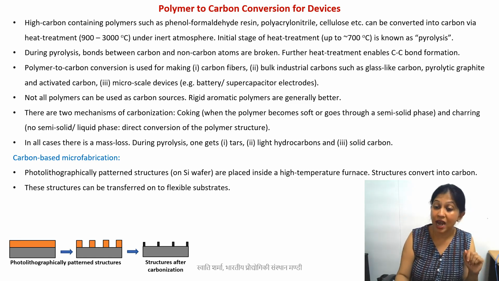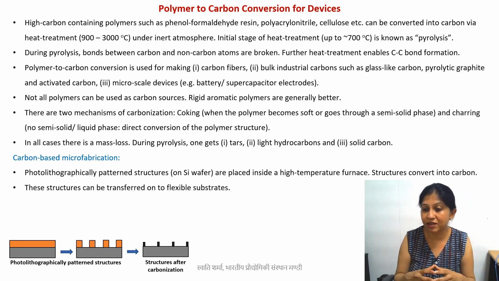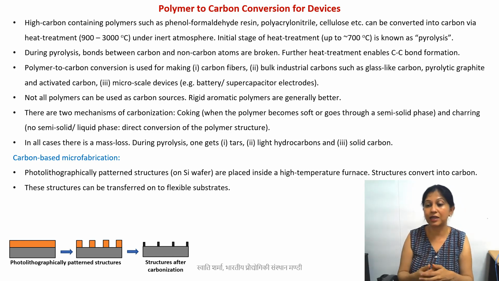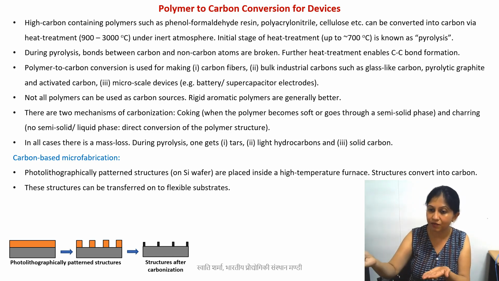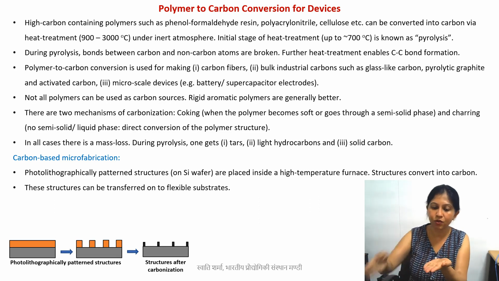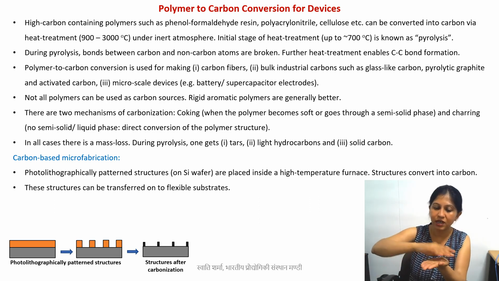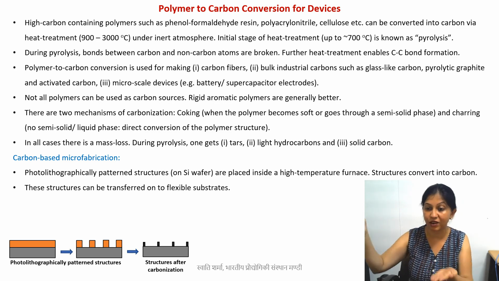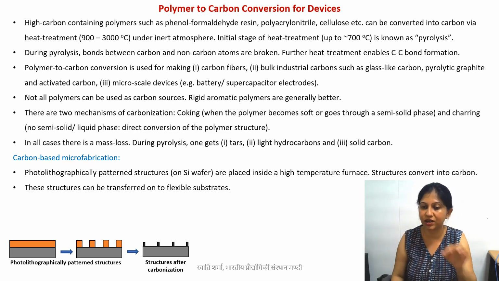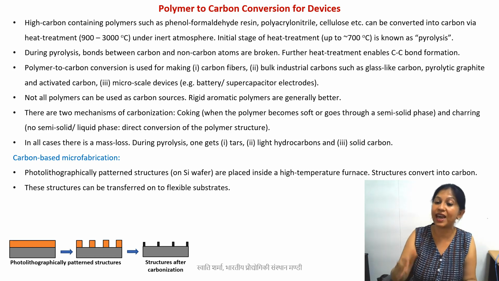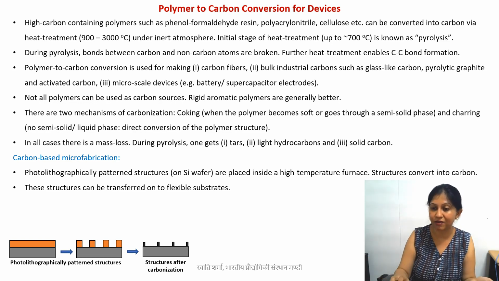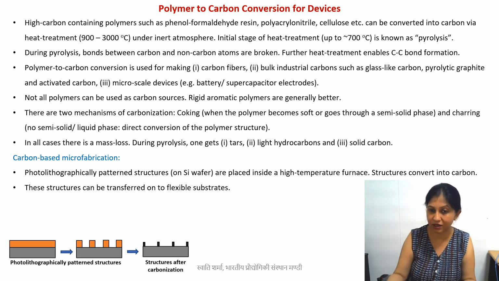Okay. So now, can you make these in flexible devices? We were also talking about that. Well, in some cases, you can transfer these patterns onto the flexible device. Or let's say you take a polymer, you put your structure inverted, and then you remove the silicon, you peel it off. But that is very difficult because these structures will have very good adhesion to silicon. But if you intentionally somehow can make a bad adhesion, or you can make a silicon oxide layer which you can etch with hydrofluoric acid afterwards, then in that case you can do this pattern transfer.